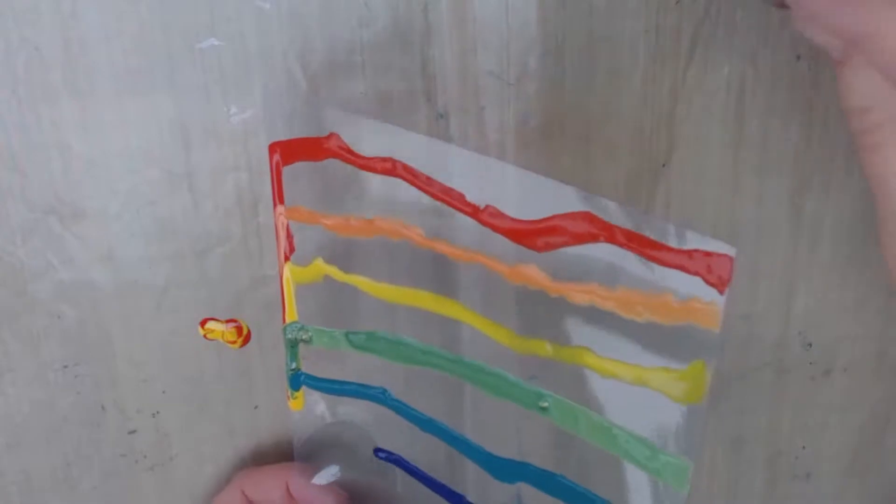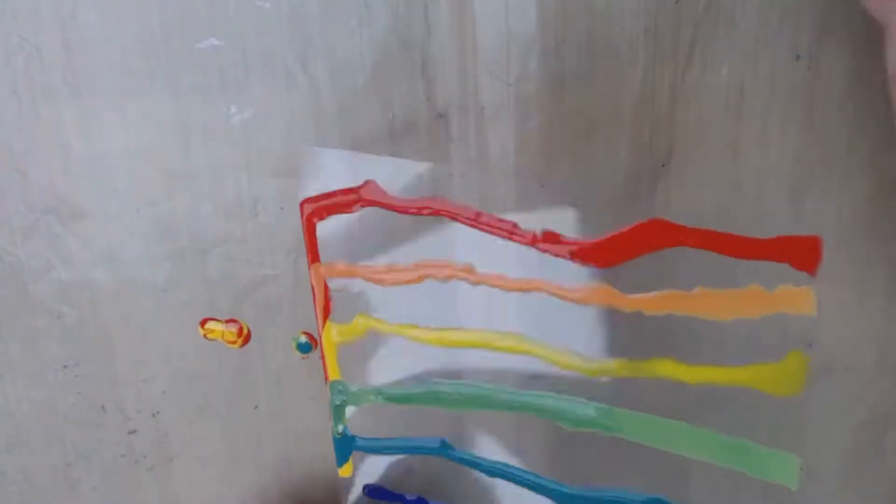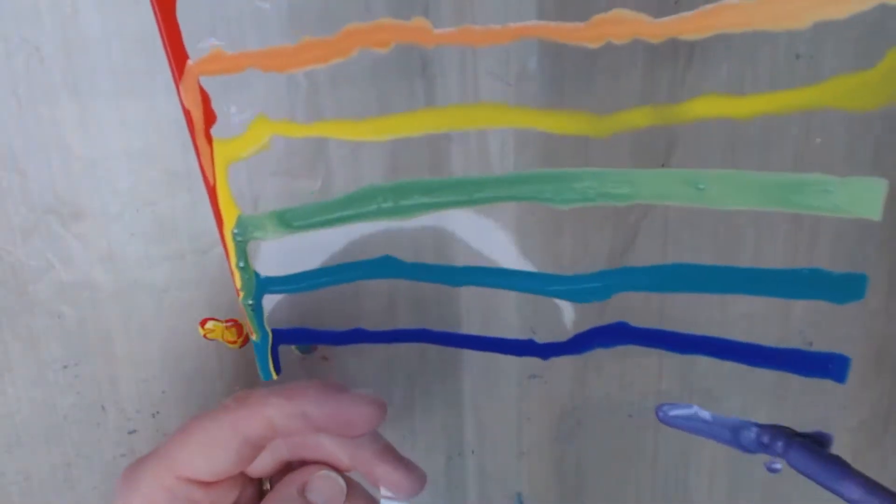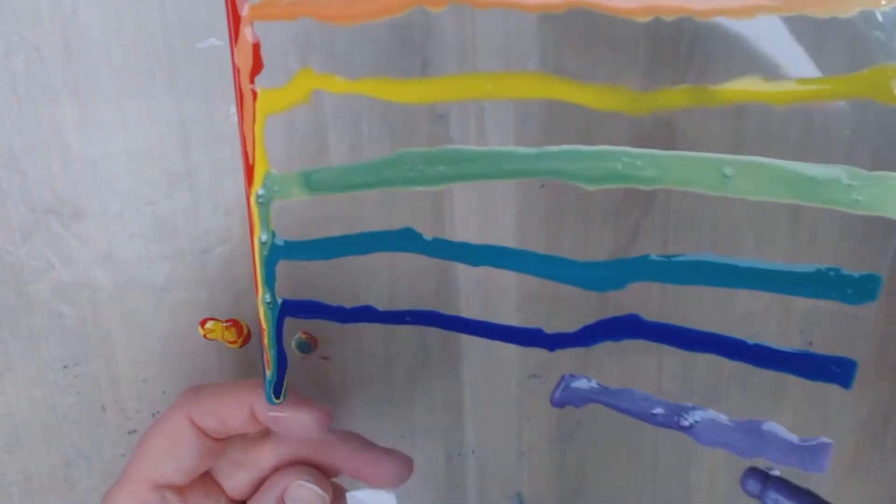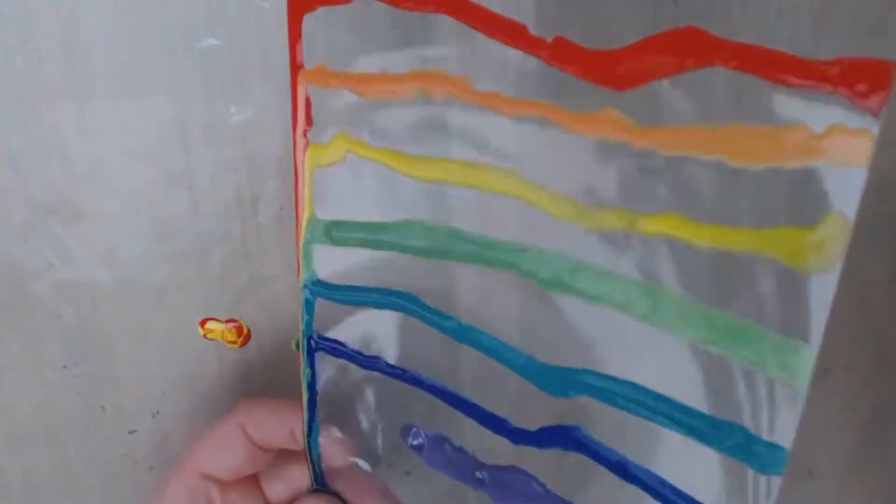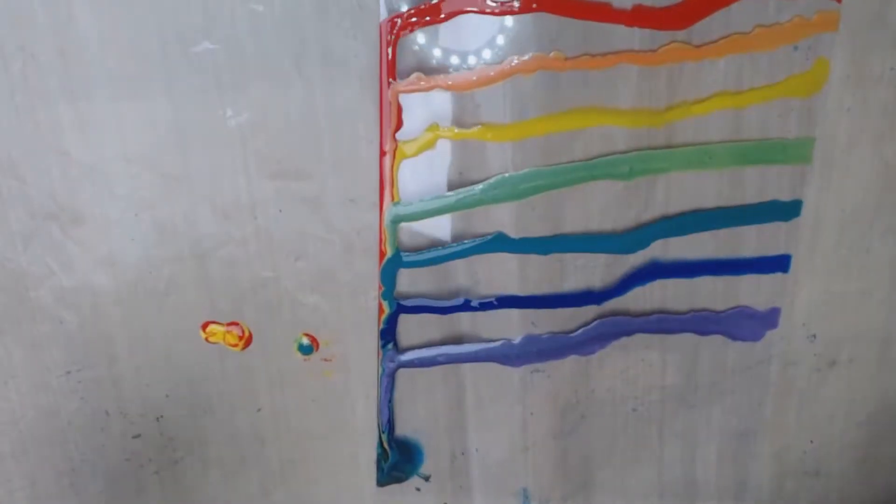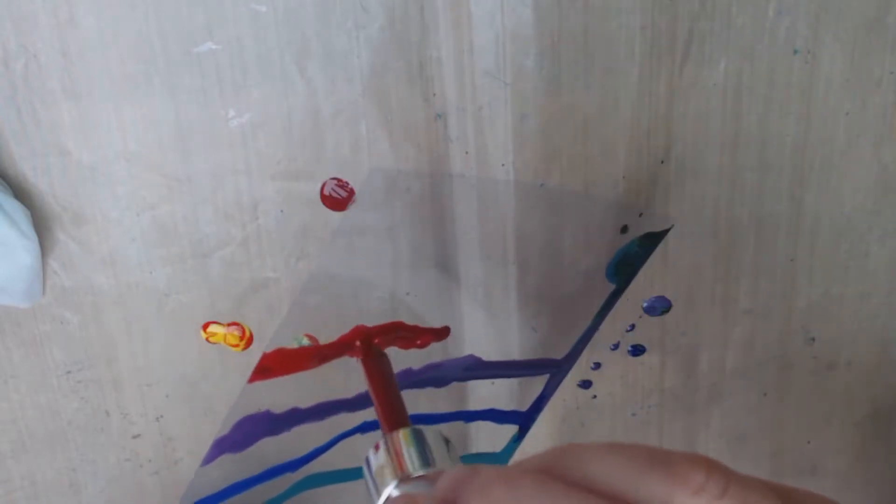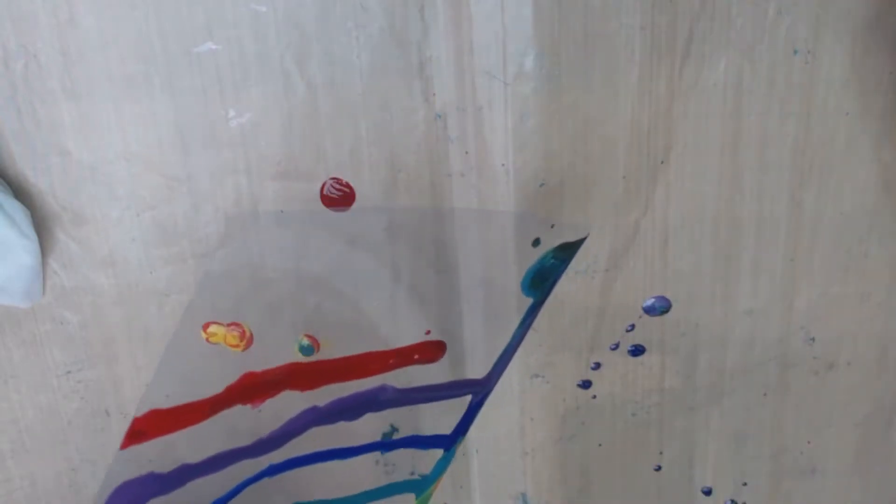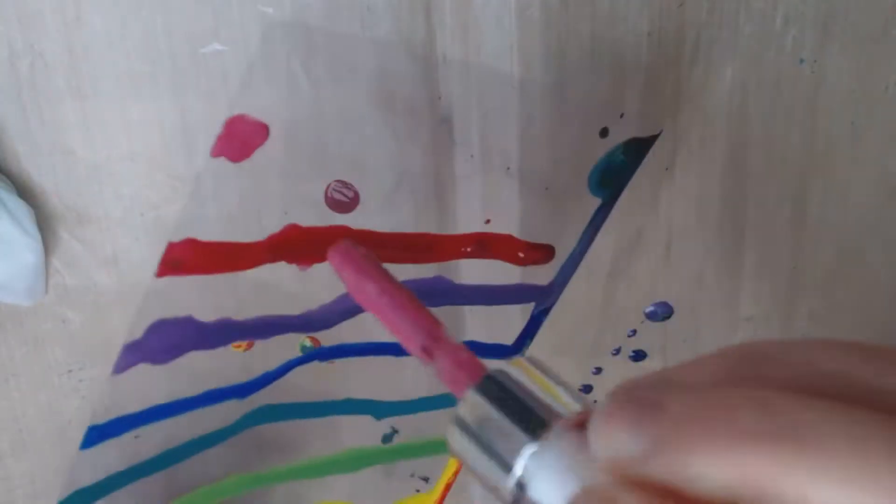This is the Turquoise. You'll see it's making quite a nice pattern on the craft sheet there, but once you push into it to pick it up it spreads. That was the Iris and this is the Amethyst. The Turquoise, Iris, and Amethyst are probably my three favorite colors, but I do really like the Amber as well because it's a really different sort of color. Then this is the Geranium and the Orchid.